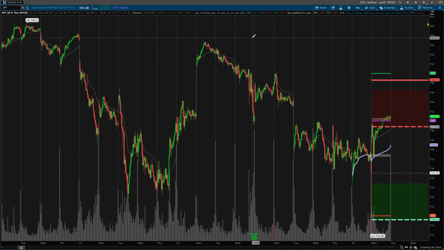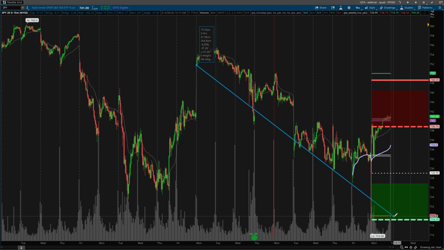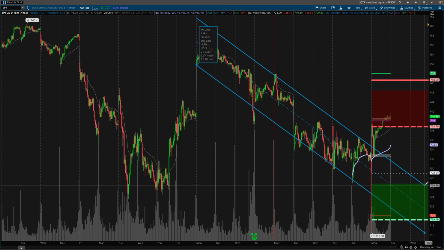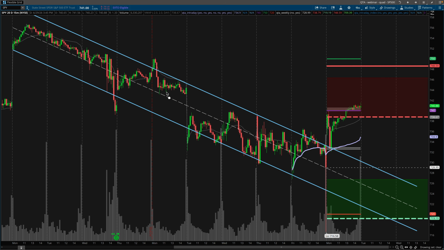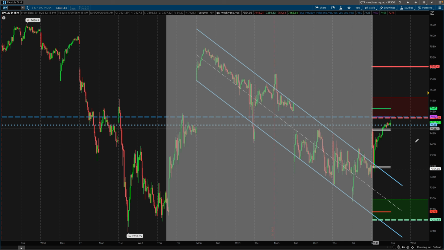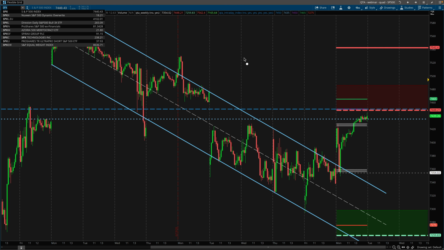So if we take a look like this and we were to draw out a channel from last week's price action, or the last couple weeks, from here to here, we will see that this was the middle of that channel. This was an outlier, so the price did poke outside of that channel, but for the most part, I tried to draw where there's the most amount of touches, and we can see the confluence here. This is also visible on the SPX, and this is a channel that I had up, so it might be a little bit cleaner on the SPX, as this is what I was paying attention to yesterday.